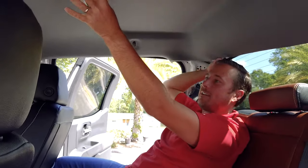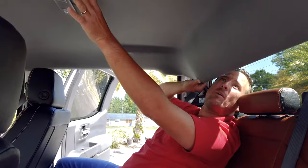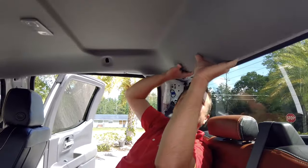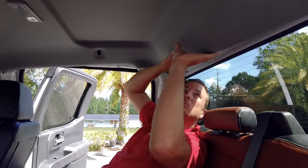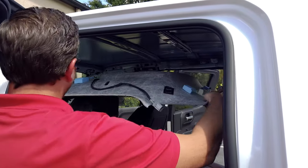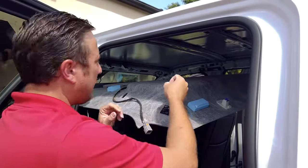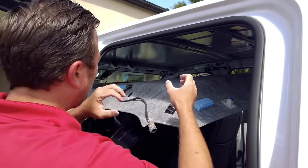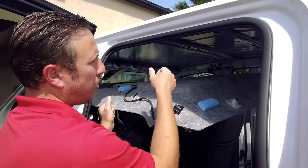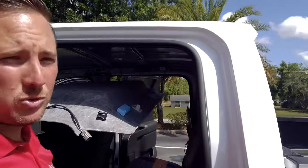All right, now what we're gonna do is we're just gonna kind of slide it as far forward as we can. It is still attached with some wiring on the top. You don't need to take all the wiring out. But now we have plenty of room back here where we can gain access to the 10 bolts and nuts that hold the back third brake light in. Let's go ahead and disconnect this. I disconnected a few little push pins up front on the wiring that goes in the headliner. I didn't disconnect anything permanently, just kind of pulled some of the pins out just so we can pull it forward. But now we have a really nice work area here to get those nuts and bolts out.